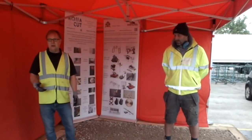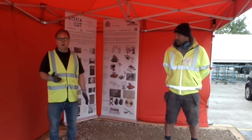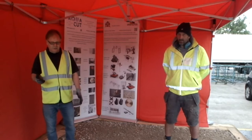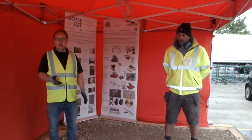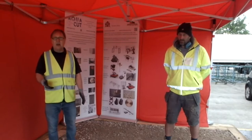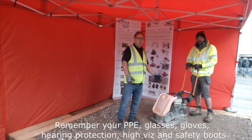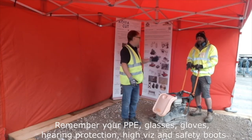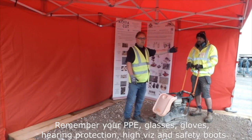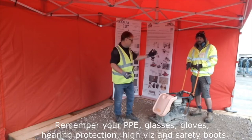Procedure for laying the paving with our mortar system is you would need a minimum of 100 millimeters of type 1 MOT. This has to be laid in two layers, each of 50 millimeters, and compacted at 50 and then at 100. So this is a heavyweight compactor, and to comply with your normal PPE, you must wear the eye protection and the ear defenders, and also the gloves. It's very important. High vis and boots.